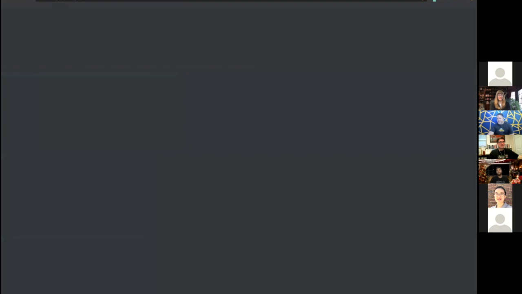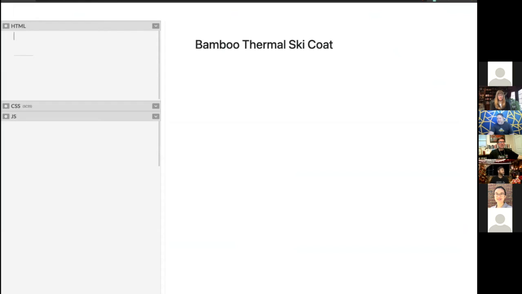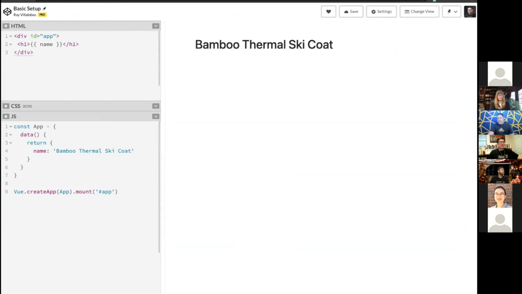If we take a look at the problem, what I've done here is set up a sample Vue.js project in CodePen. And again, you can follow along with me. This has an application in it, and we're using Vue to create an application and mount it into an element that has an ID of app, which is right here. So it puts together what I've shown you before. Notice that when I am calling this application, I can now use the double curly braces as an expression to output something that is in the data of my application.